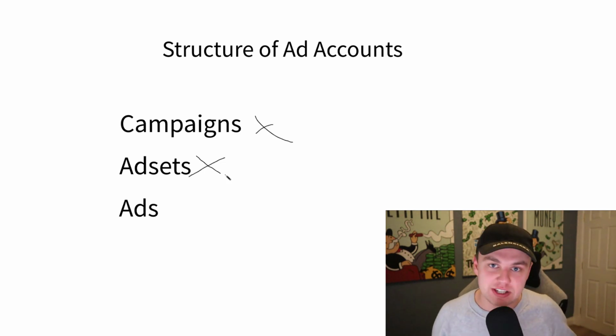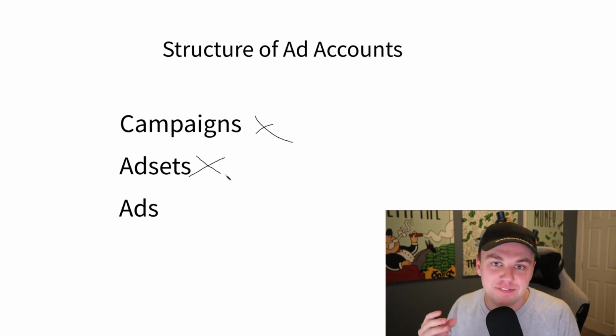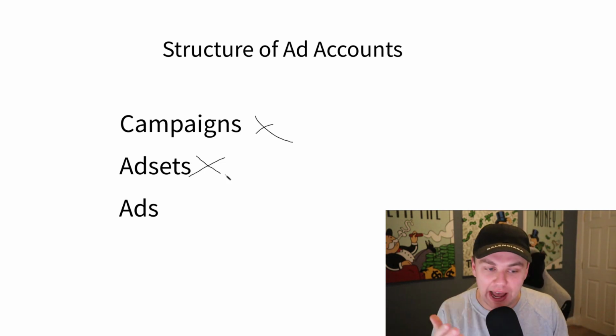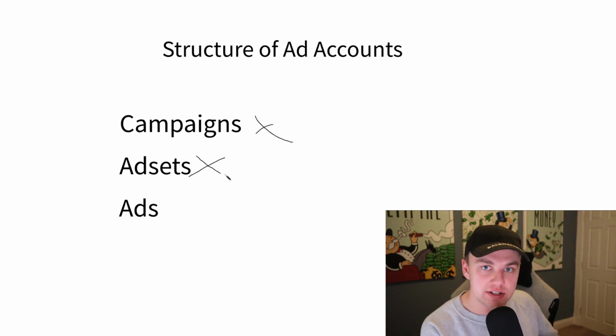Now, the reason why this is so useful is that you can come in and target lots of different things, and Facebook will run its magic to actually find the ad set, i.e. the targeted audiences that you're targeting on Facebook, and it will pick the best ones for you.